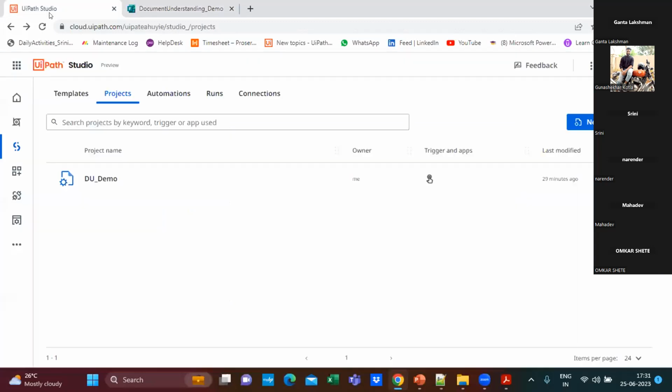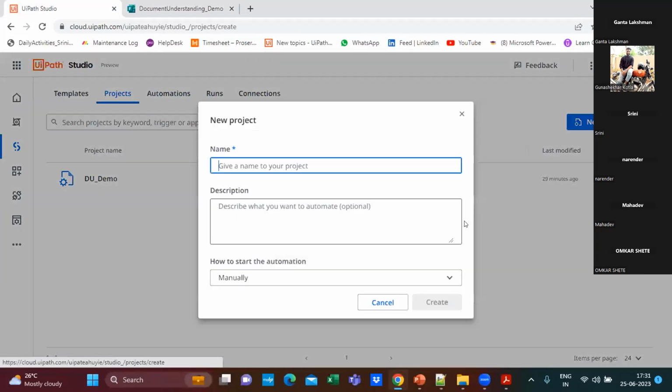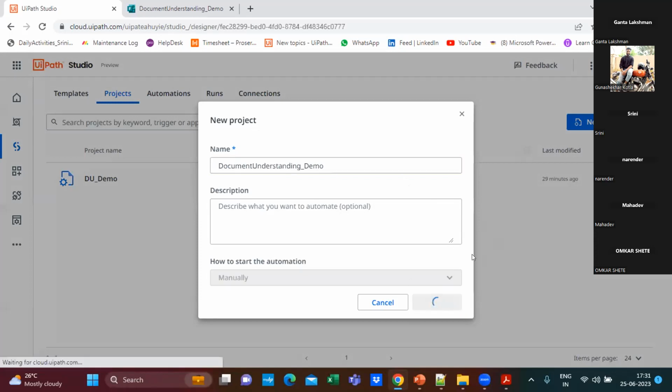Okay, so let me open my Studio Web here, and I am creating a new project over here. I name it document understanding demo, and I set it as manual only.